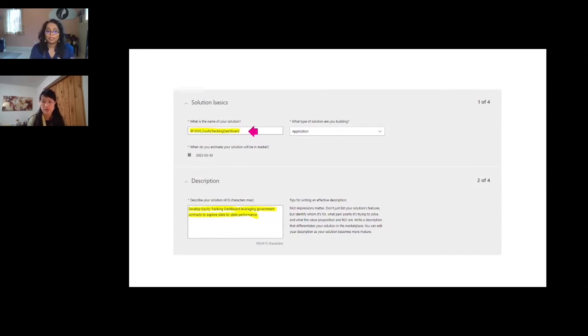That's the first piece. You need that, whatever the BF 2030 underscore, your solution name needs to be very clear. So make that happen. And also identify when you can estimate the solution can come. If you have an existing product, you always recommend is to extend a new innovation on top of your solution. So that is part of your hackathon. Don't just talk about your existing solution and say, I'm going to just rename a little bit. You just need to think about a hack that you're doing to solve a UN goal.